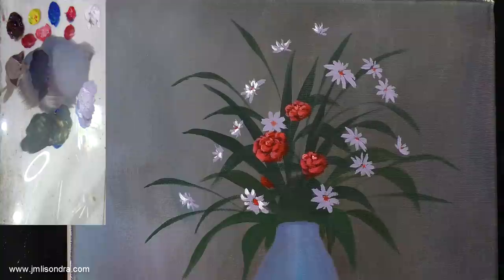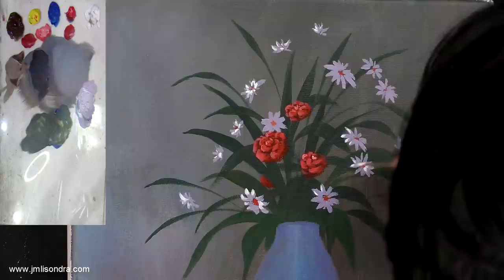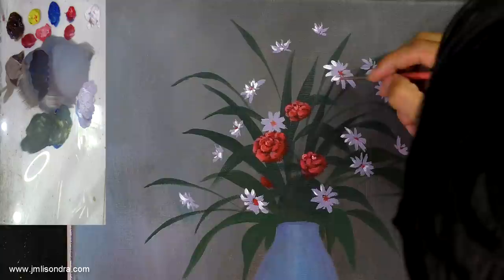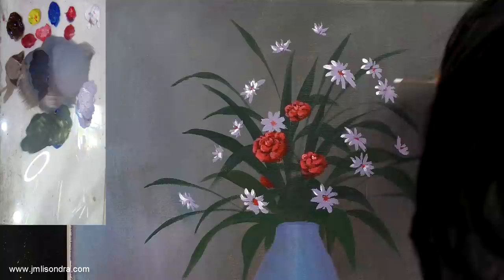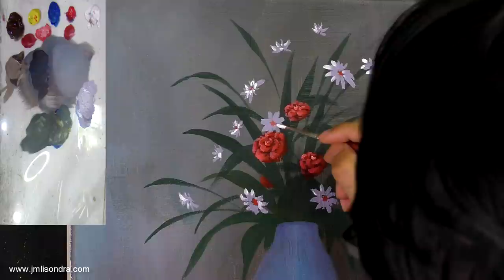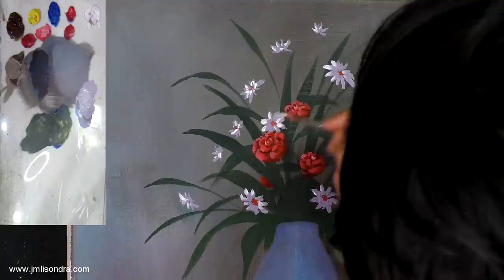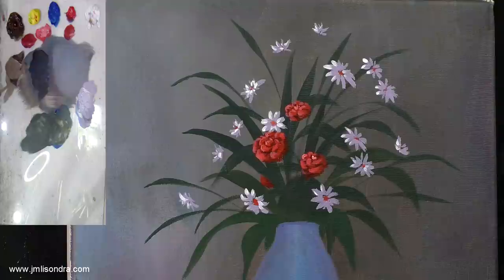Okay, I think that's good. Okay, so now some highlights on the flowers. Okay, there, that's good. I don't know what flowers I'm gonna put now, everyone. Let's try to think.